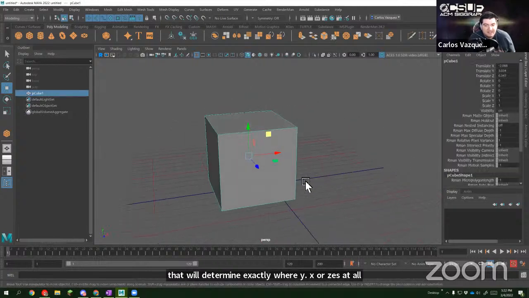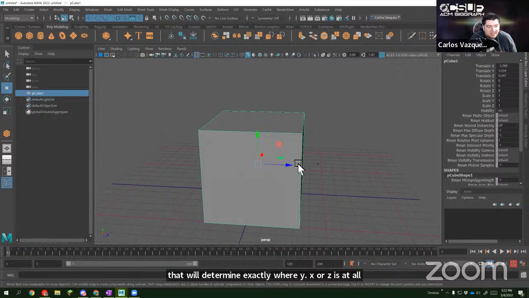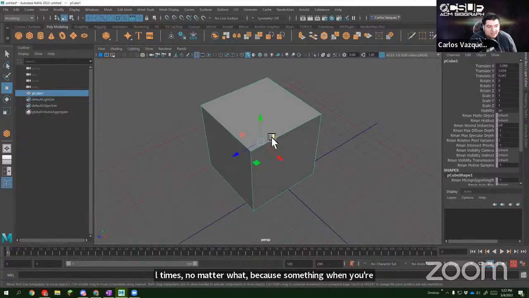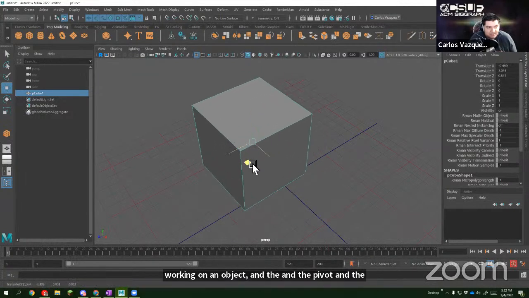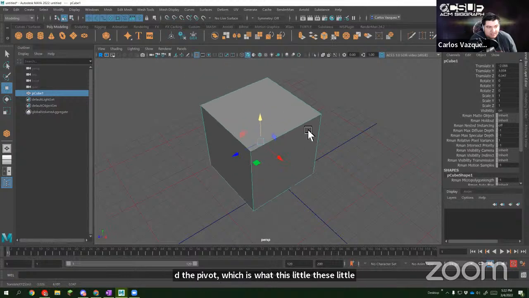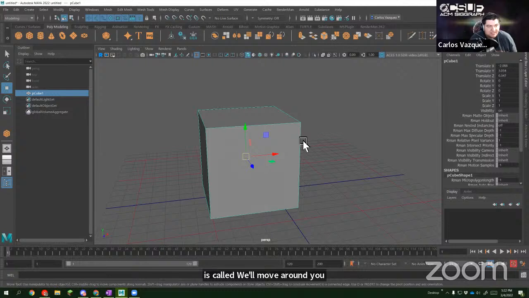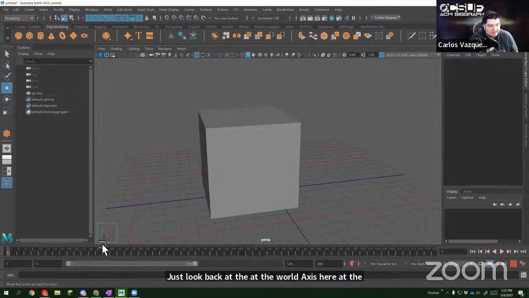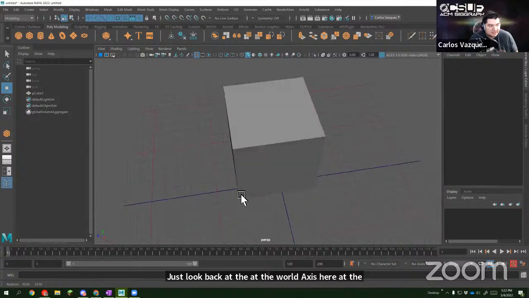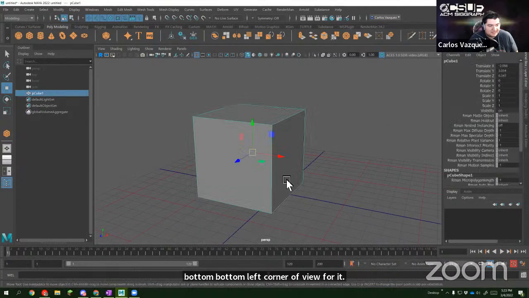Because sometimes when you're working on an object, the pivot, which is what this little axis tool is called, will move around, and you can't tell. If you forget what axis you're supposed to be on, just look back at the world axis here, at the bottom left corner of the viewport. It'll always be there.